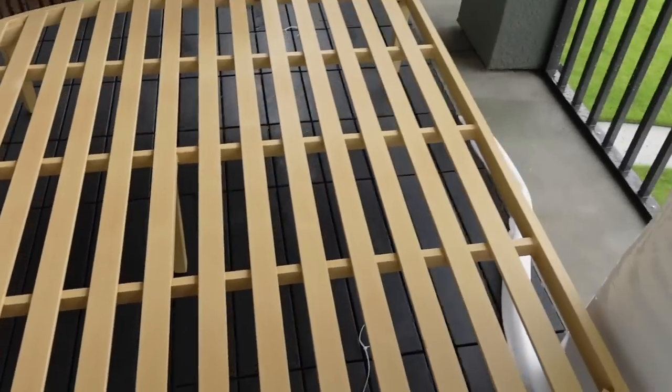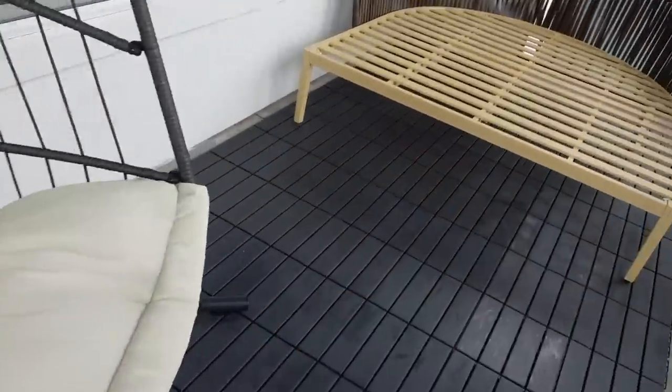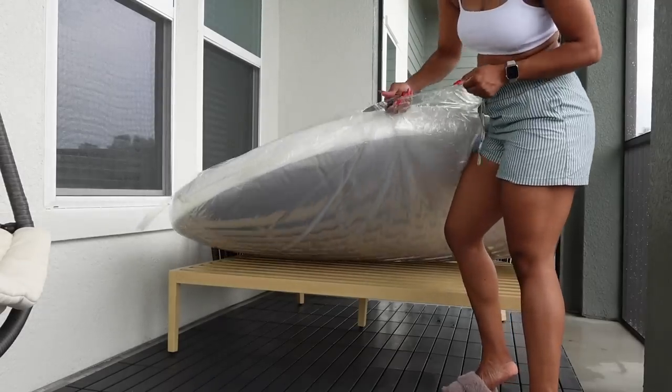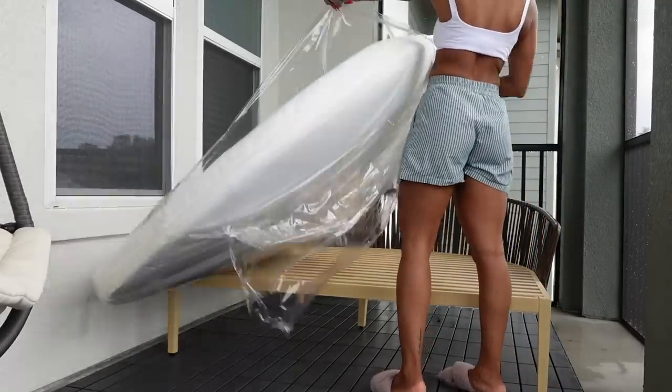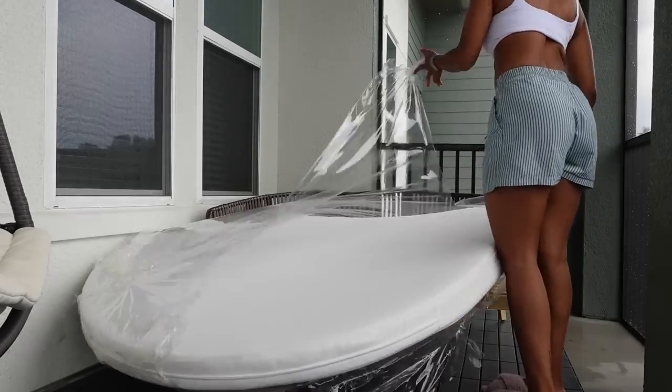I was playing around because I wanted to have the sofa right there. That was my idea, but it didn't work out. So instead I flipped it to the other side, because what I had measured in my mind was a space for a sofa and not a daybed. So we quickly maneuvered and I put it up in this corner and I think it looks really great.